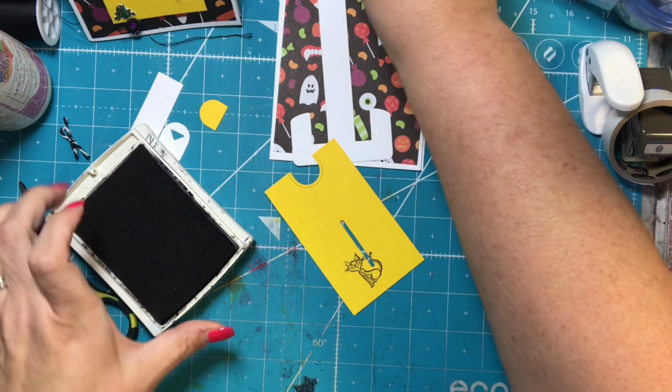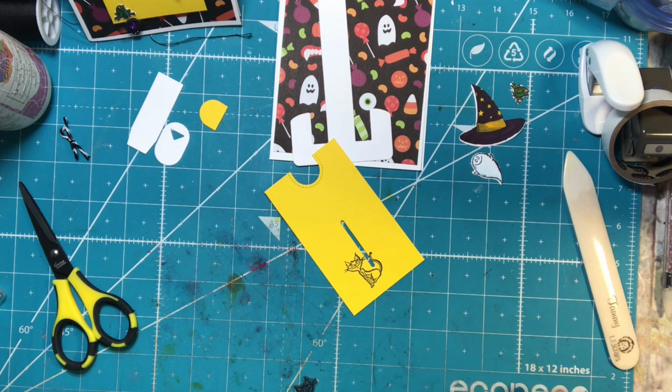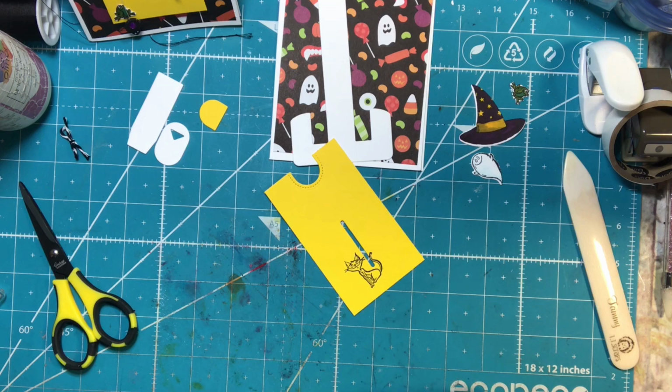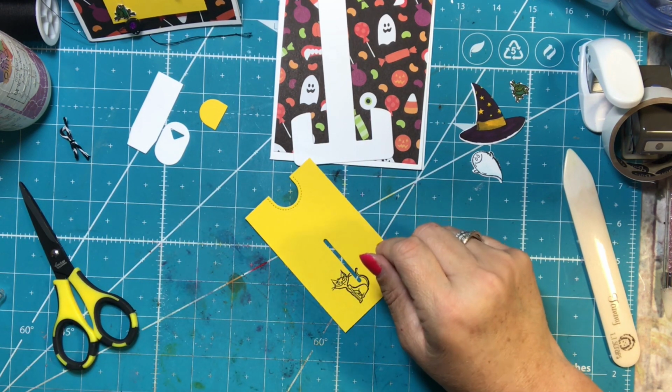Oh my goodness, you'd think I'm killing those dogs, don't you? They're so sweet. I will get them out as soon as I am done with this card, and we will play. I have them crated because they are puppies and they can't be trusted. I would have to be up every 2 seconds trying to get them.